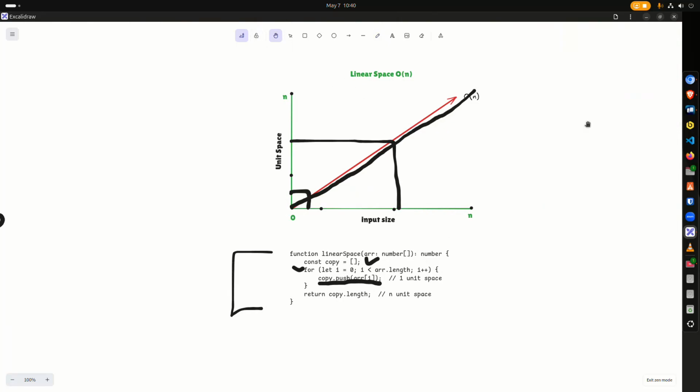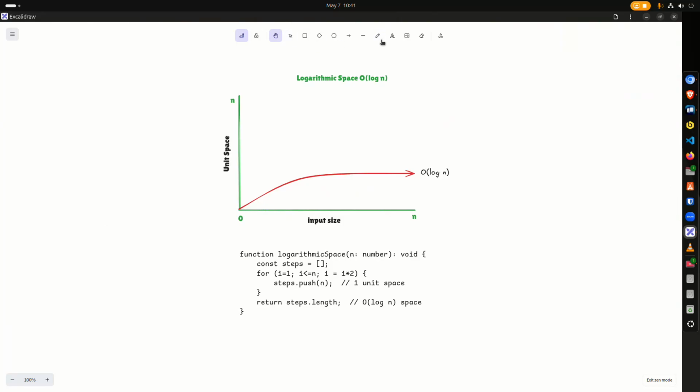Okay, next. Alright, so we're interested in finding the space complexity of this program here. We have this variable declared here, and there's a for loop which starts at 1, and then it stops at n, as n is the input here. So it stops when i equals n. But look at this, now i is multiplied by 2. What does it mean?